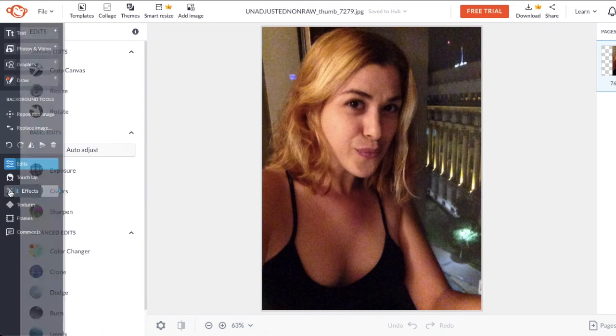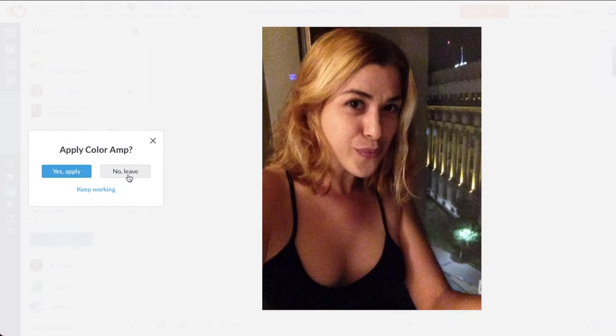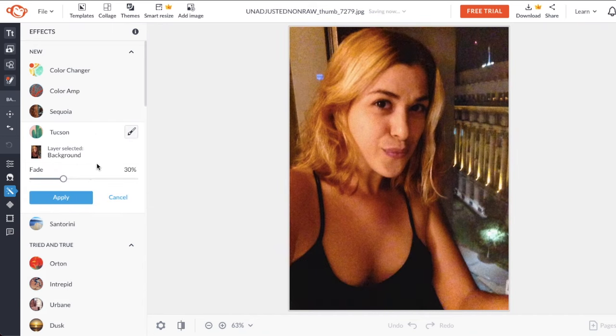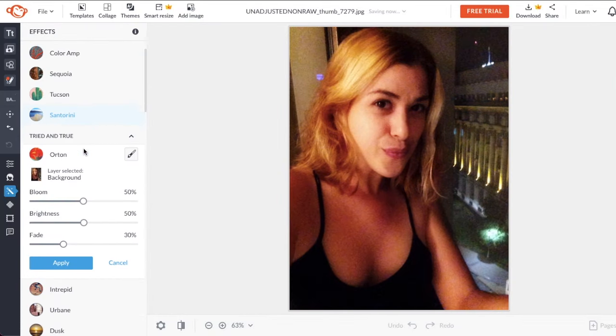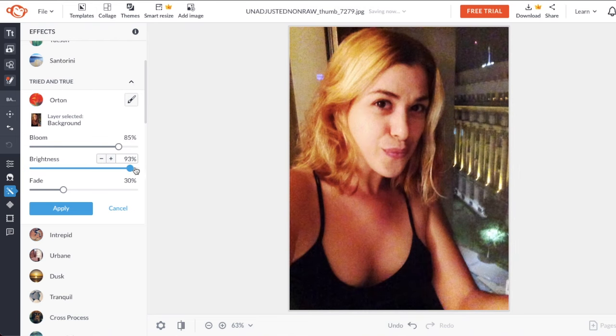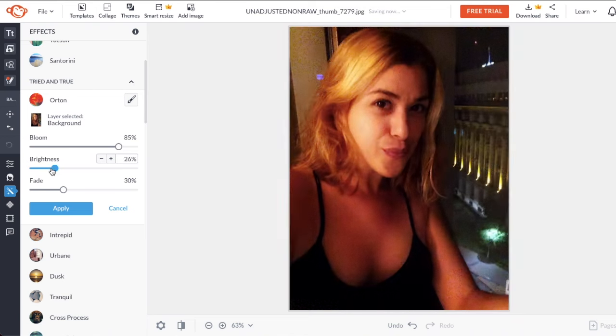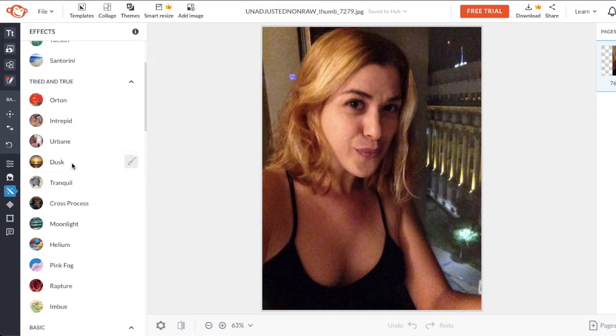But I'm going to go here to effects. We have some cool new effects here, like color amplifier, or changing the distortion of the color. We have Tuscan here, which edits the photo, also looks kind of nice. Obviously, these are not the painting one, but these are all the abilities of the system, because a lot of these are stuff that you can do on Photoshop that will take you hours, a lot of these filters, and they are truly amazing.